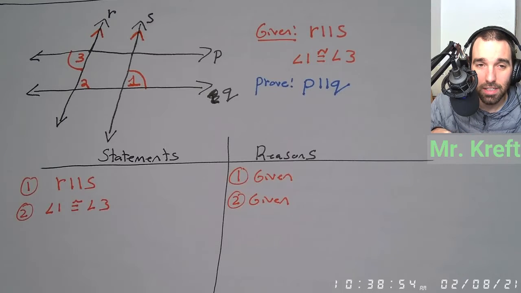What do you guys think? So I need an angle on line P, I need an angle on line Q, and they have to be an angle relationship. So what 2 angles are we going to look at? This is part of the proof. You have to make a plan, right? So if I'm going to prove those 2 lines parallel, what 2 angles do I need to look at? Not what reason. I want to know what 2 angles I would have to look at.